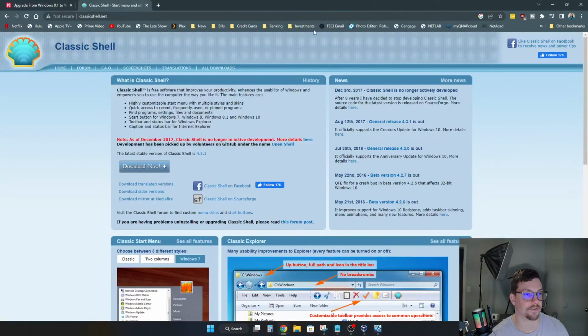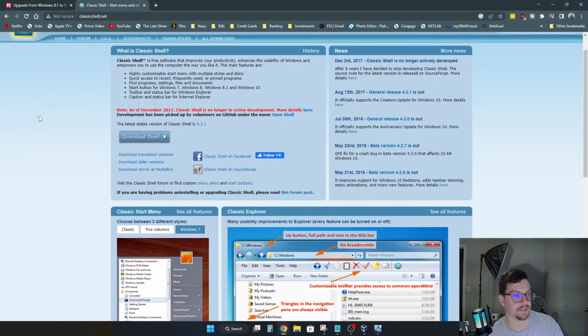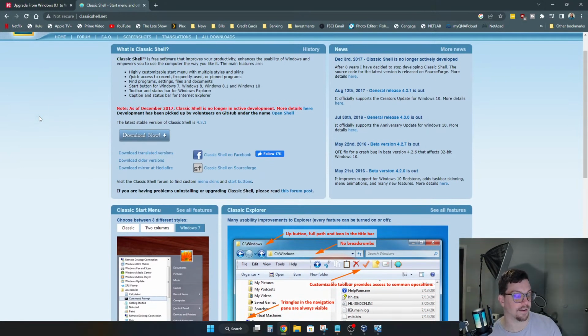But this is what I used on Windows 8.1 when I had it, because I hated that Metro UI. The Metro UI was great for touchscreens, but for desktop, it was not that great. So I honestly feel like they could have done something with a newer version of Windows 8. Instead of 8.1, they could have modified it a little bit more than they did.